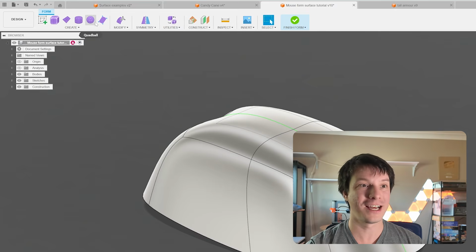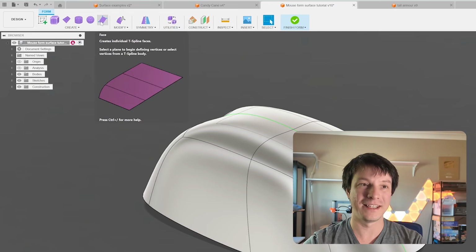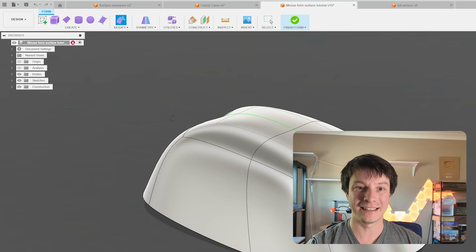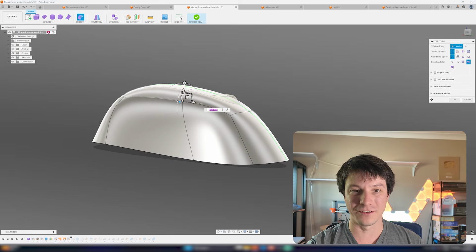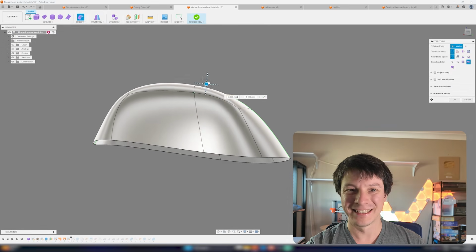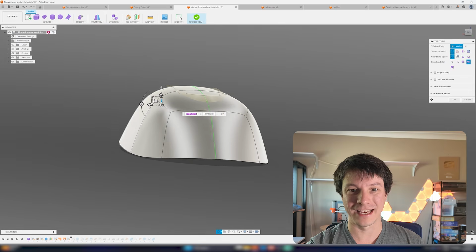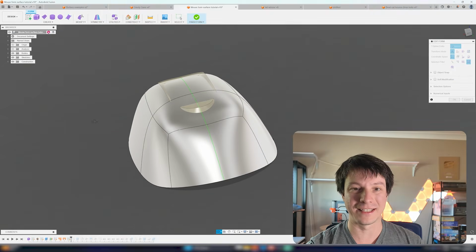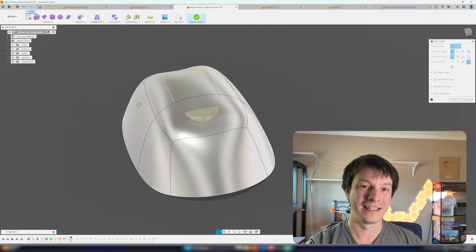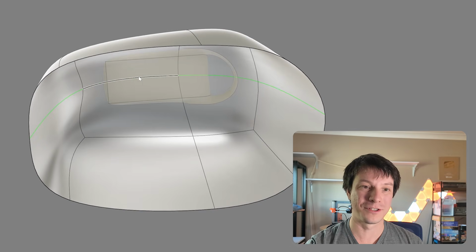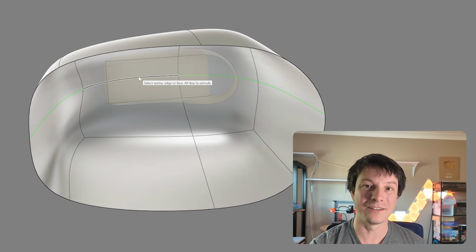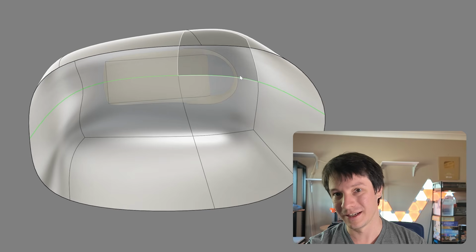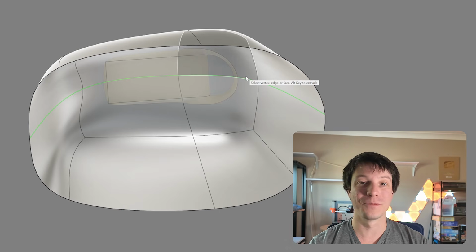In the form workspace, you can start with a primitive, or you can build up these objects, these NURB surfaces from faces, and then you can modify them by selecting edit form and grabbing like the vertices or the points, and then just moving them like this. Very nice and organic. And you can delete faces, you can modify them, you can add them, you can have symmetry. I've got a symmetrical line down the middle here. And you can see I've got a 0 thickness open surface, but you can also do a sphere or something like that and then modify it. And if it is fully enclosed when you finish your form, it will form a solid. But in this case, because it's open, it forms a surface body.